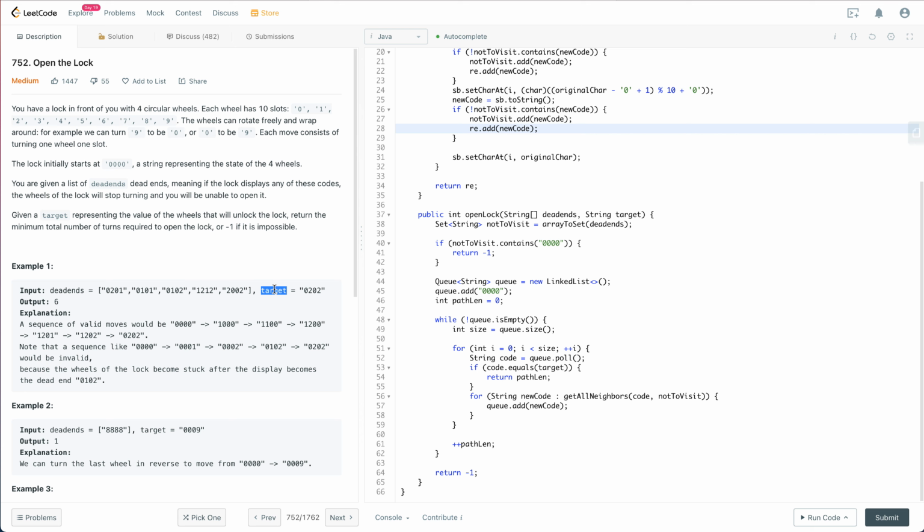I would say the worst case is we just visit all of the codes here, which is 10 to the power of 4. In that case, because we have the code with a fixed length, and we have just a constant number of maximum possibilities, which is 10K possible codes we could potentially generate, the runtime is going to be constant from that perspective.